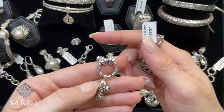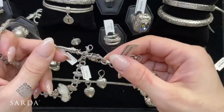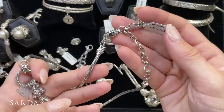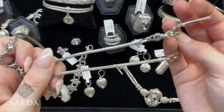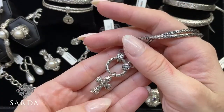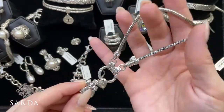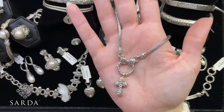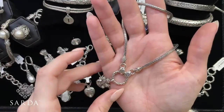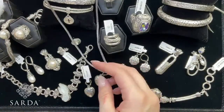J2272 on the necklace. It's an 18-inch necklace with a 4-inch extender for $199.99. And it's got, I think, a basket weave lobster closure. We've got, of course, this beautiful soft Bali chain, and then it splits out with the watermark details into this granulated cross. And that is our Bali snake chain, rather than the Byzantine chain. And I like this too because you could hang another magnetic pendant on there. Wouldn't it be fun to have little charms? Kind of stack it on there.